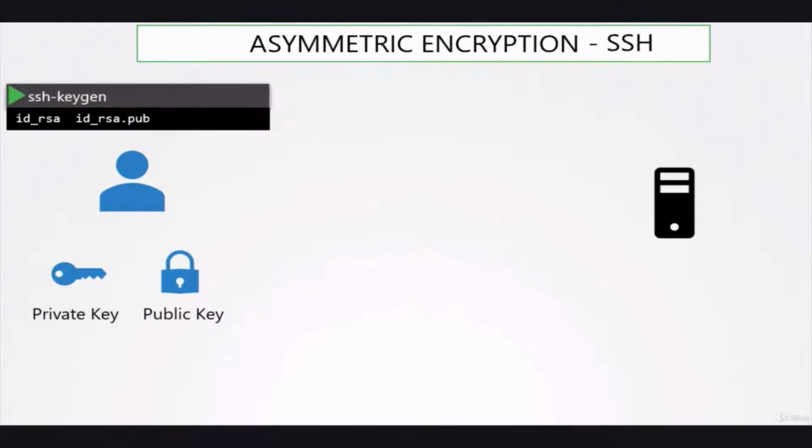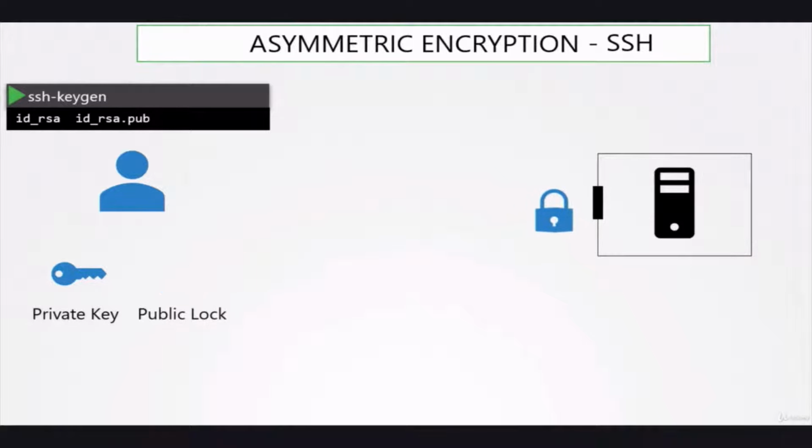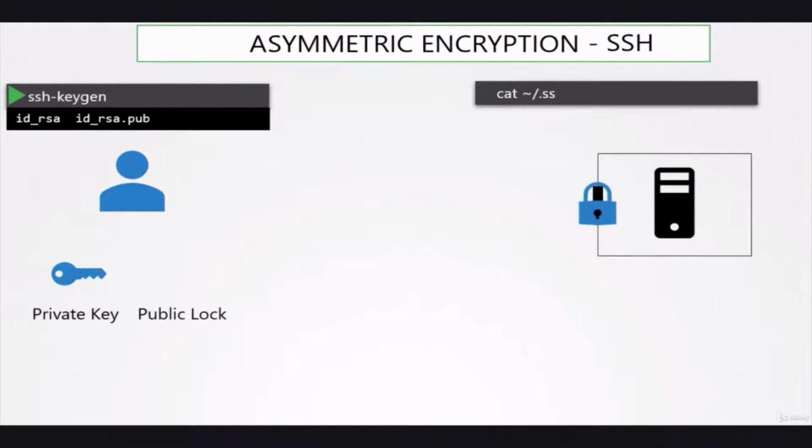It creates two files. id_rsa is the private key and id_rsa.pub is the public key. Well, not a public key, a public lock. You then secure your server by locking down all access to it, except through a door that is locked using your public lock. It's usually done by adding an entry with your public key into the server's SSH authorized_keys file.